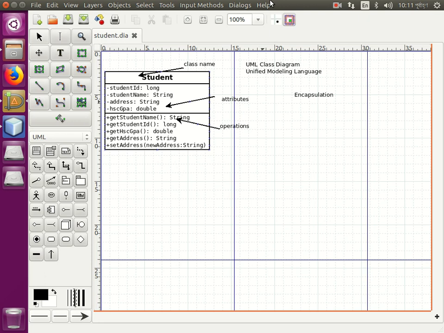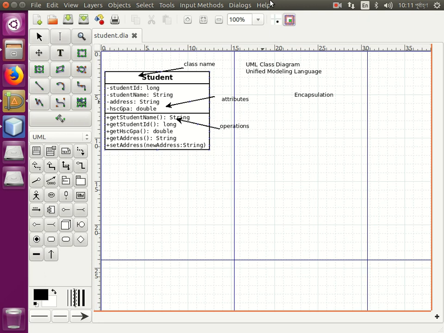We're going to design a lot of these class diagrams, because we have to design first, then comes the coding, which is the secondary part. This box lists all these attributes, and we have all these operations that we can perform on them, and we have achieved the encapsulation by putting this minus sign and this plus sign right over here.